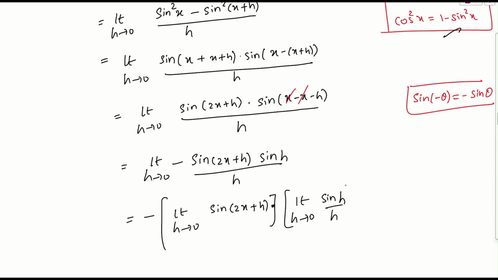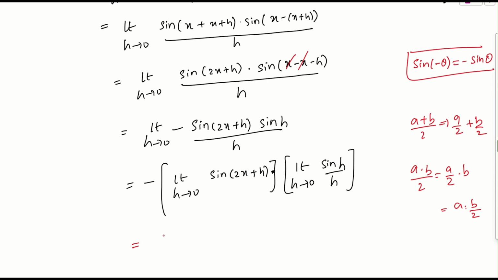Everything is in multiplication. So you can ask me, ma'am, how can you do this? If you have a plus b by 2, I can write it as a by 2 plus b by 2. If you have a into b by 2, I should write a by 2 into b, or a into b by 2. Whenever it is in multiplication, you have to send the denominator to only one term. I think you are aware of this. The people who don't know, I am just telling.